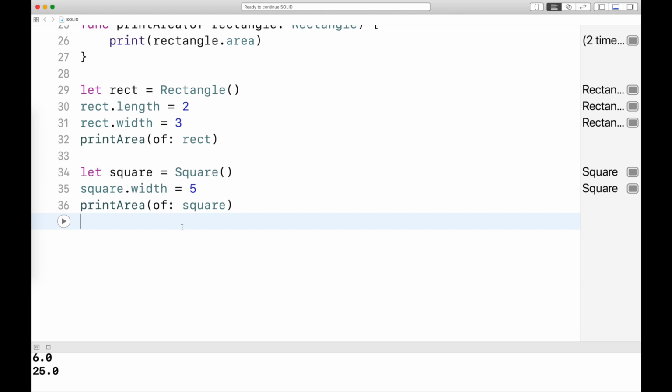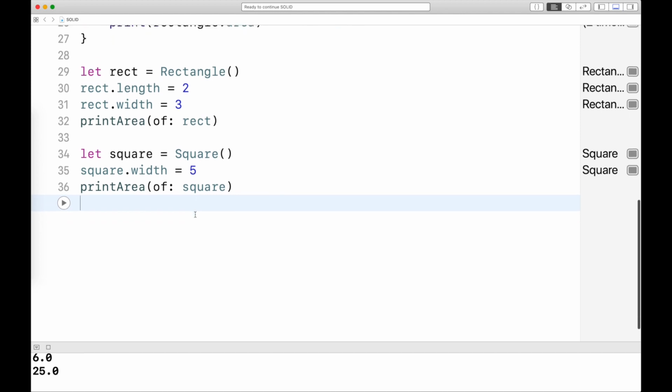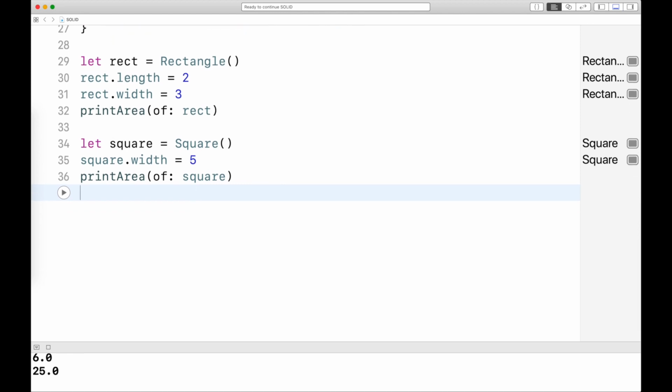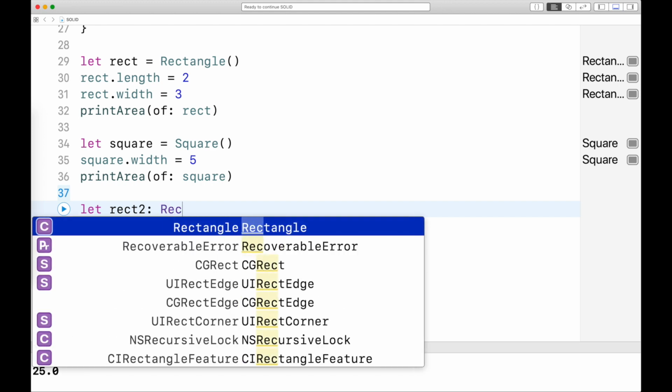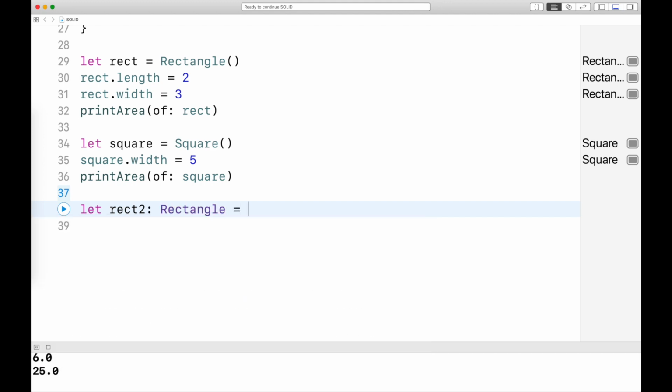Now we wanted to see where exactly the problem is. As the Liskov substitution principle says, when you substitute an object of the base class, it should not create a problem. I'm going to show you how we can actually see this violating Liskov substitution. I'll create a rect2, type-inferred with rectangle, but it is of type square.